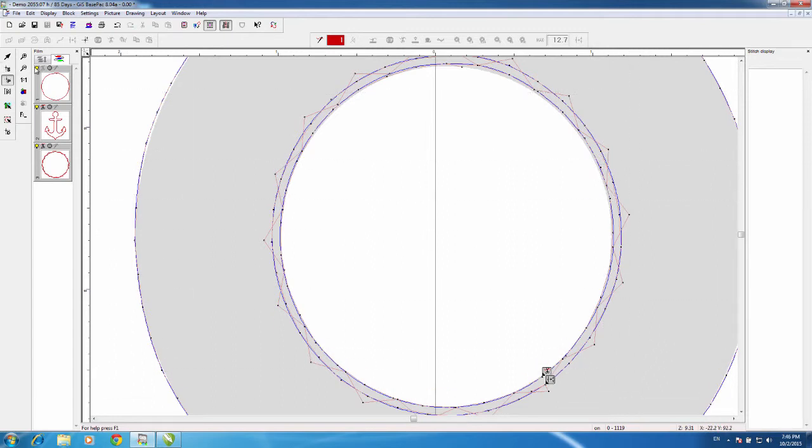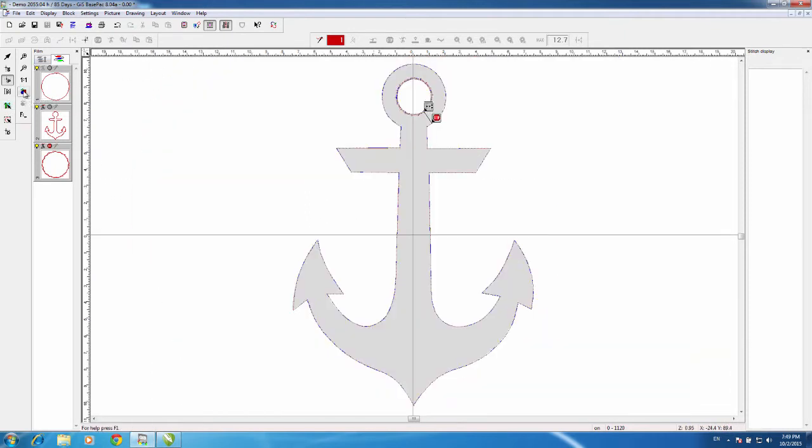Now over on the left hand side on our film, we have a little trim button, a stop button, and a needle change button. I'm going to click on the stop function so that my machine will stop after the inside circle here and the outer area of the anchor stitches. My machine will then stop and give me the ability to lay down the fabric, and then I can start it again and it'll do the tack down stitch. So let's do the same for the outside of this anchor. We're going to click on all modules over here on the zoom toolbar and go back to the drawing mode.